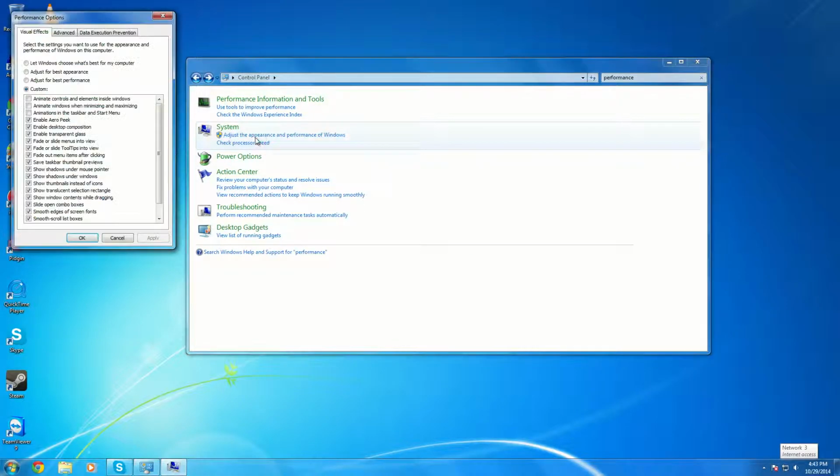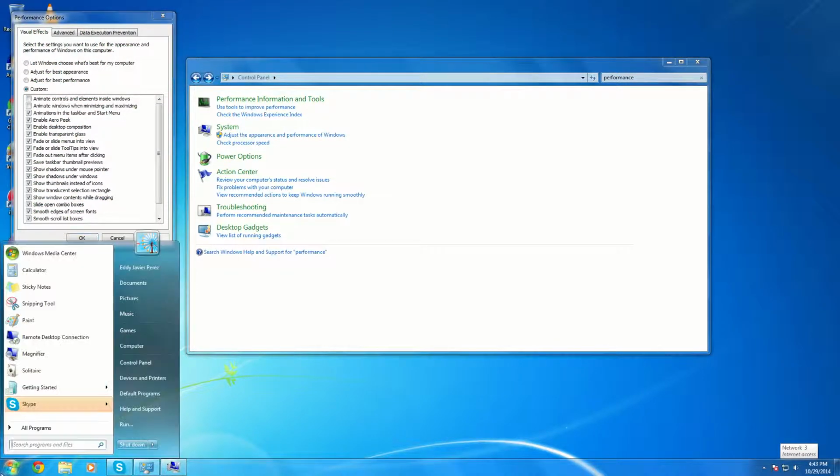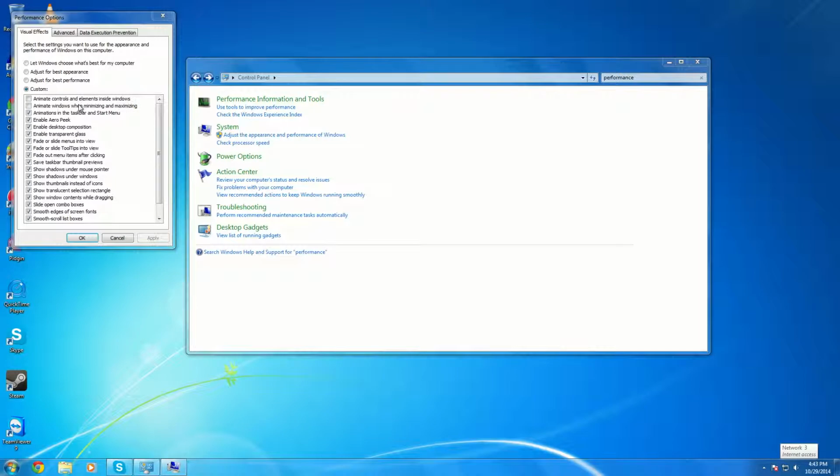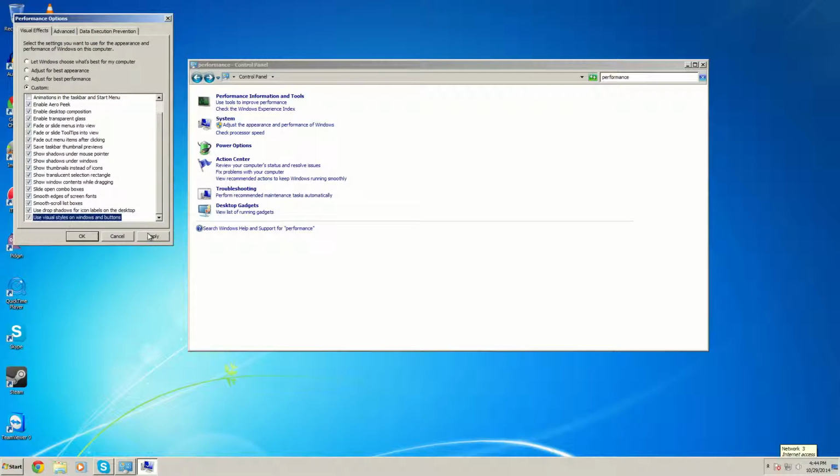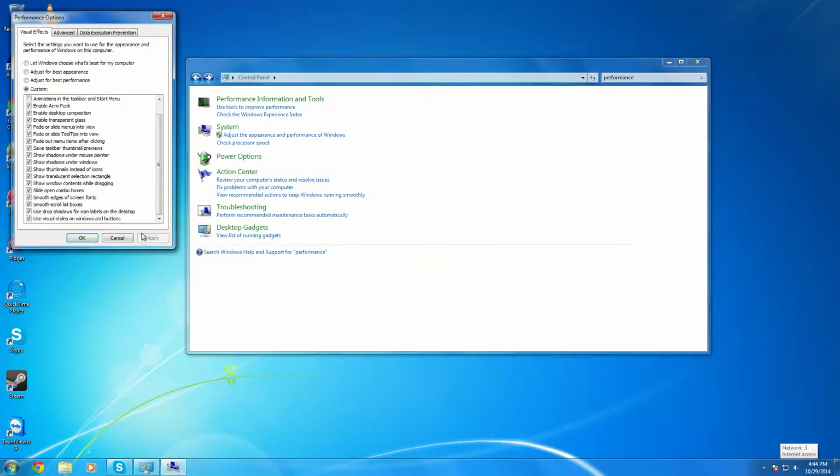Just the appearance and performance. Animations in taskbar and start menu. Let's see, does it fix it? Okay, let's see what I don't need. Oh wait, I missed a spot. Use visual style. Let's see what that does. Oh, that's the Windows Classic. Let's see what I missed here.